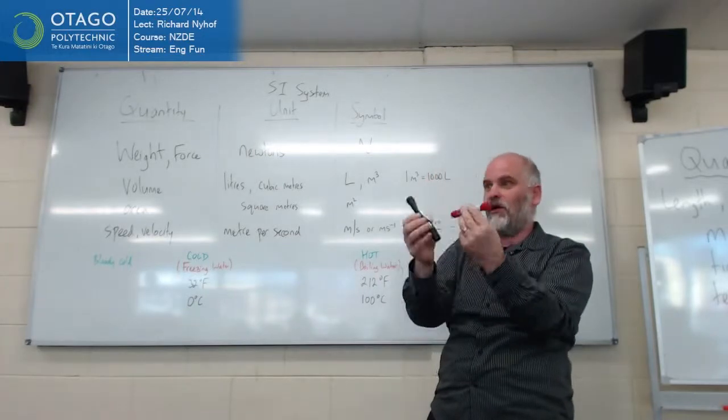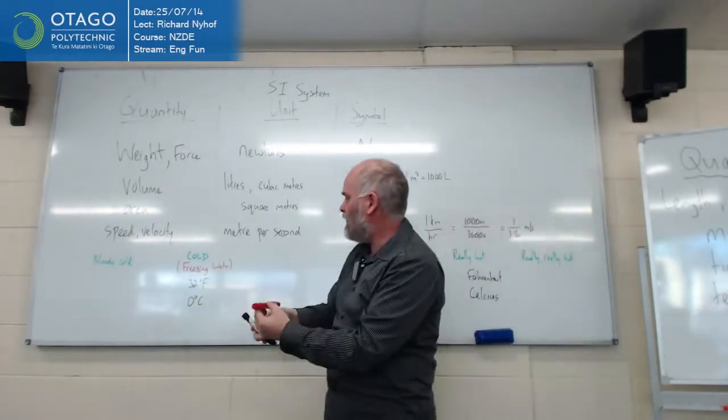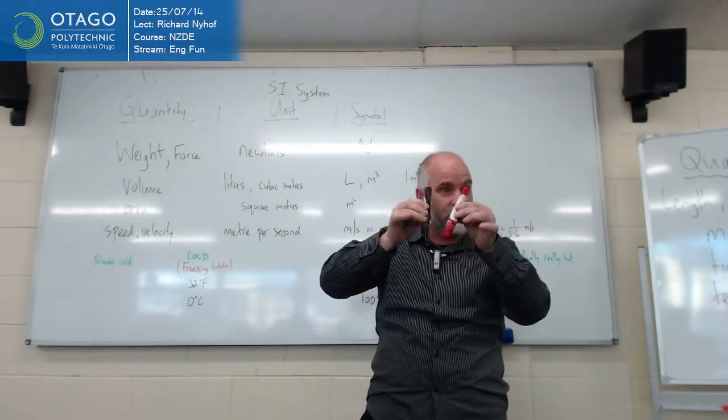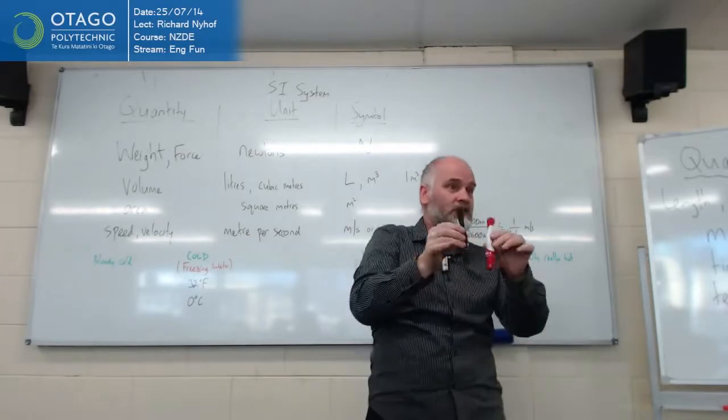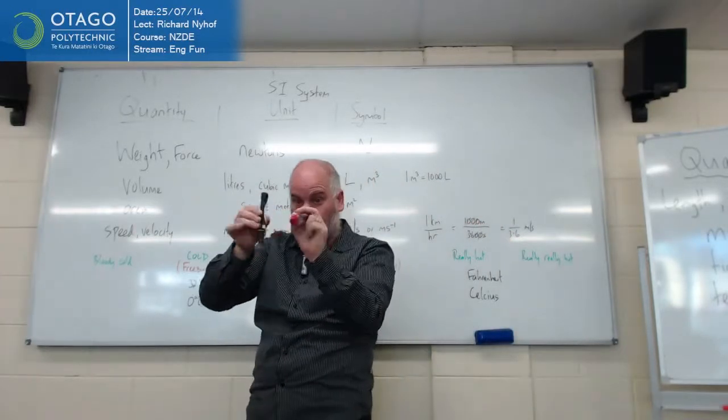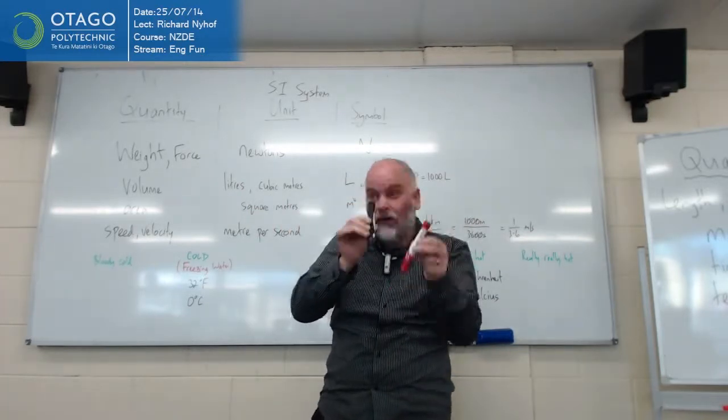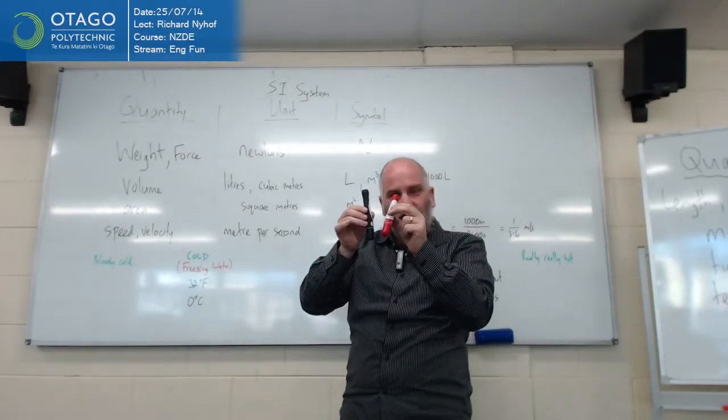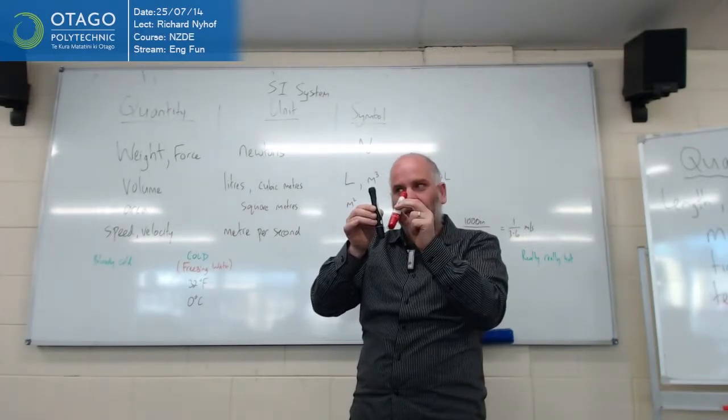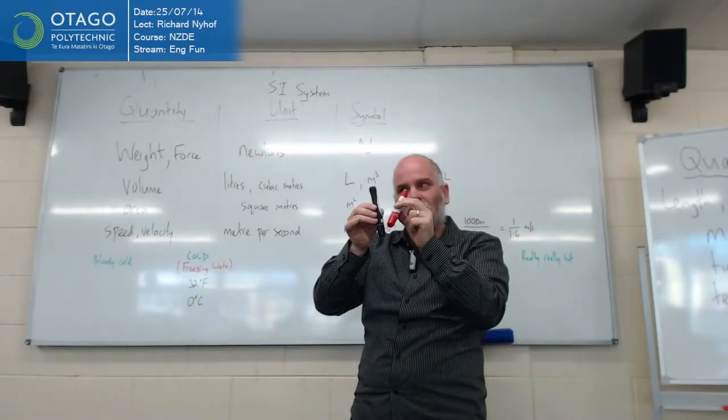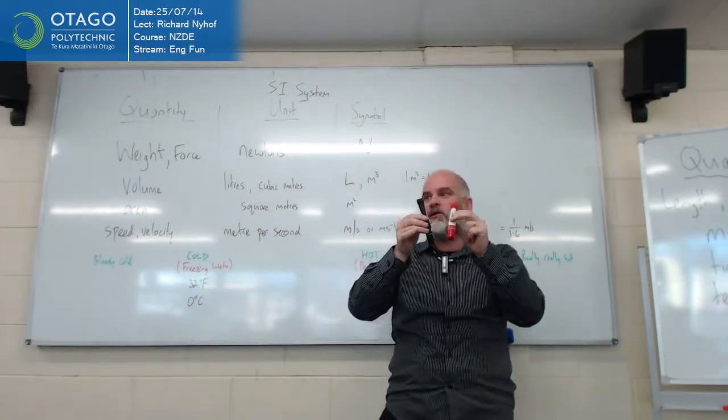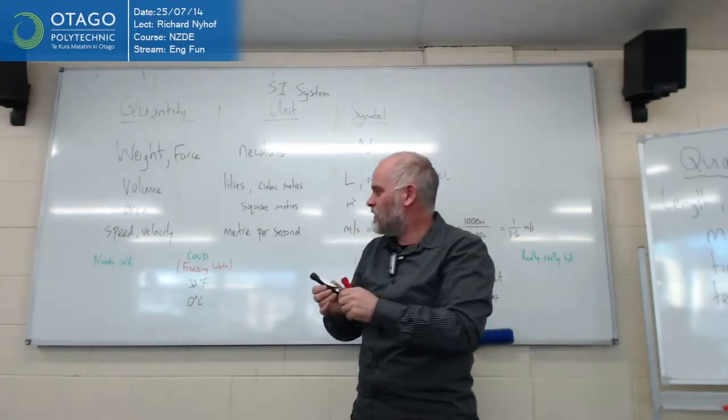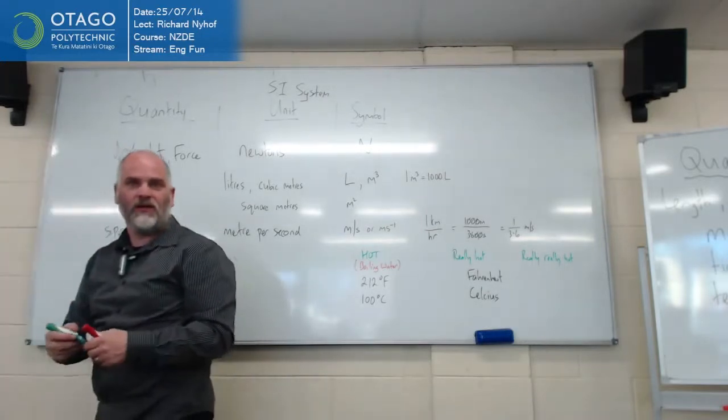Then you come down here and you get to the point where they can't move around each other anymore. They get locked into a certain position. They're still vibrating, but they're locked into a set position. So when you tip it, it stays in a lump. Ice. But they're still vibrating. They've still got energy in the particles. But they're locked in one place. And then you keep on cooling it down. And what happens is you cool them down even more, they start vibrating a bit less and less. Now, there must be a point where it can stop.